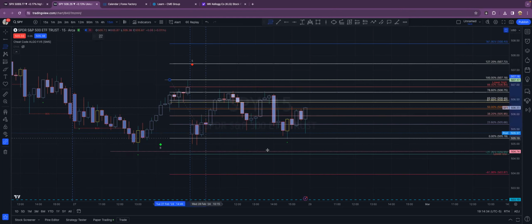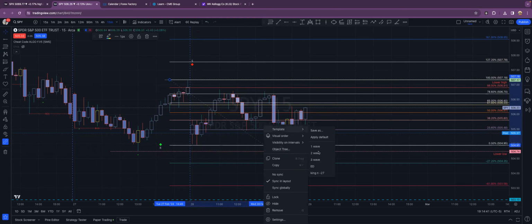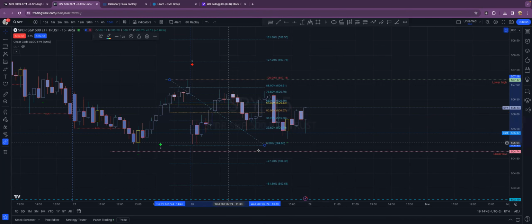So you're coming down and run your fibs. Put your fib at the last swing low. So you want to do last swing low from where it came from to the low, right? So high, low, we in a downtrend. So we're going to start at the high, run it down to the low where it found support at. Cool. When they retrace, where did they come to? 78%, almost 88% retracement, filling the gap, rebalancing price.